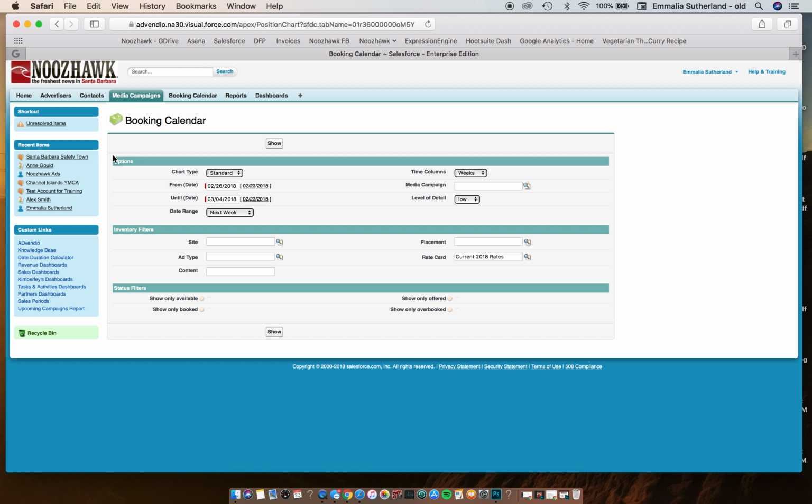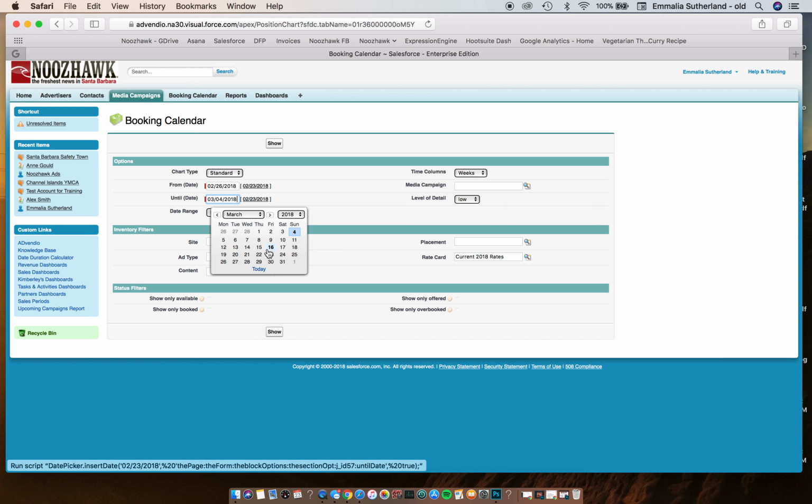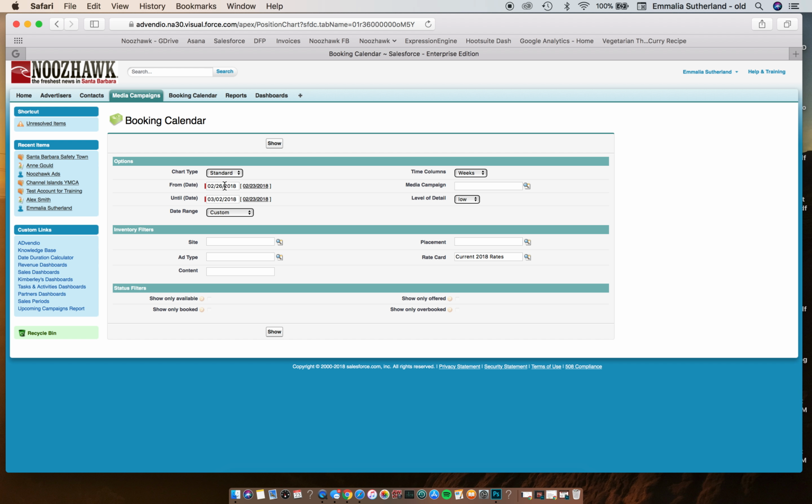And then, as you can see, there's three different sections. The most important is this top section, and then the second. We don't really use the third one too much. So you really want to choose what day you want to look at. You can choose next week. You can choose super far into the future. It's really just up to you. It's always going to change for the start date to be on a Monday and the end date to be on a Sunday. So it doesn't matter if, let's say, you try to choose the second. When you actually hit show, it'll automatically change this to Sunday.